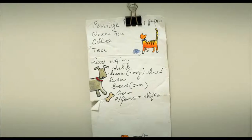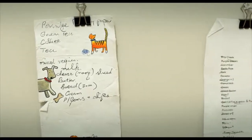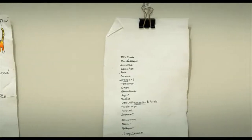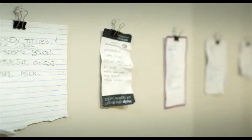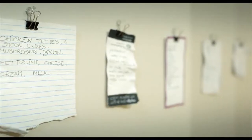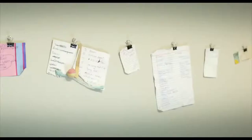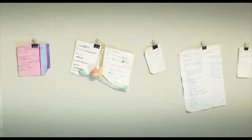They're almost like portraits of the people, and then individually, but as a whole, it kind of creates this larger portrait of a community. And so for me, the whole show is kind of about place. And then the abbreviations are really surprising sometimes. Like there's one of the lists over there that has chicken titties on it, which I'd never heard as an abbreviation for breast fillets. So some of them, you know, are quite funny.